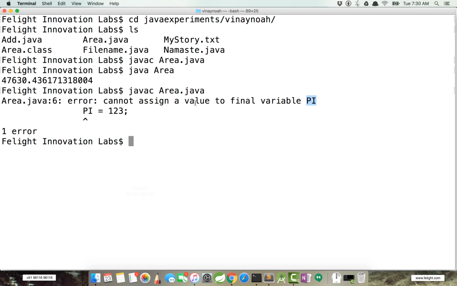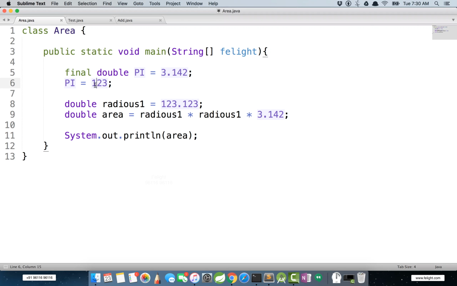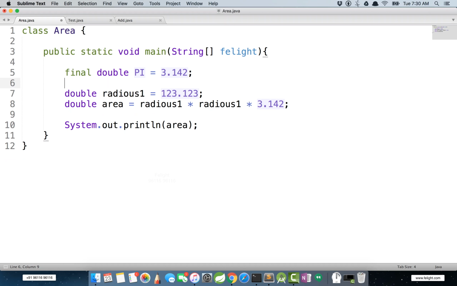As you can see, Java developers are not saying cannot assign a value to constant pi. They are simply saying final variable pi. This justifies my previous statement. So this is how we create final variables or constants in Java.